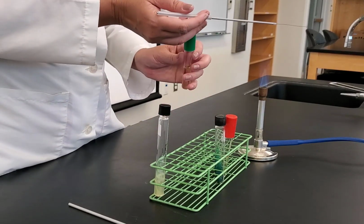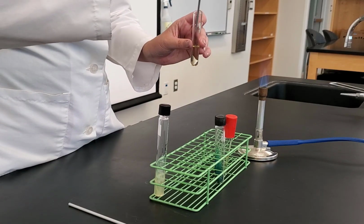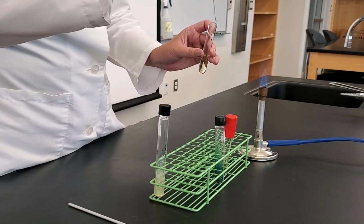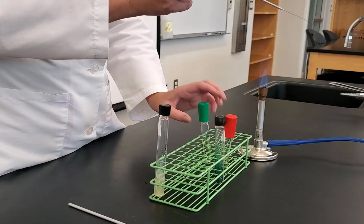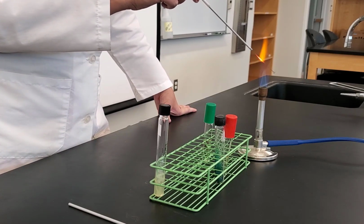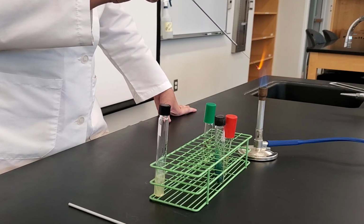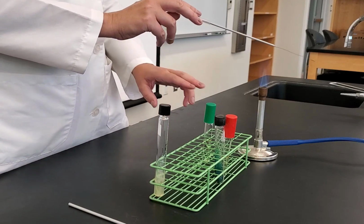I'm going to inoculate my indole first. Flame it, just swirl my loop in the broth. Flame it, cap back on. I'm going to move it in my rack so that I know that that's inoculated. I'm going to flame sterilize in between my tubes. So before I go back into my slant, I'm going to flame sterilize and let it cool.